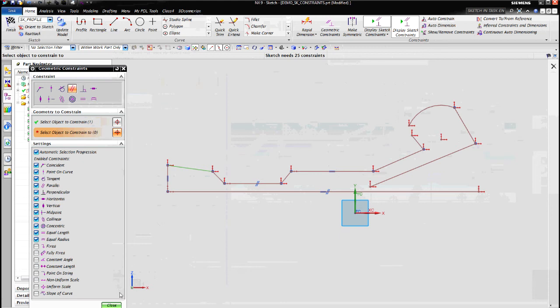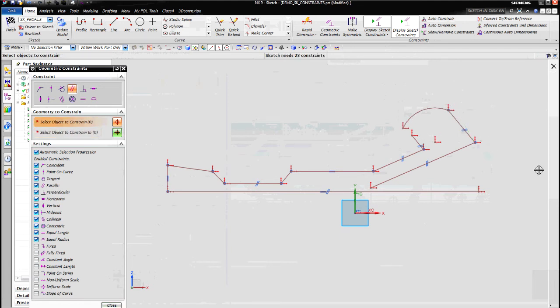But I have 25 constraints here, and I'm going to select this one so you see what happened. It deforms the geometry. When this happens, it's because I'm moving too fast, so you might slow down and do an undo. Try it again, and then you have two parallel lines where you wanted. Select those two lines and make them parallel to each other.